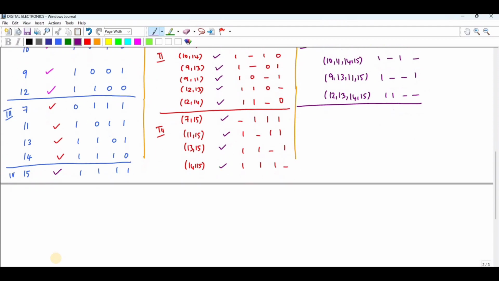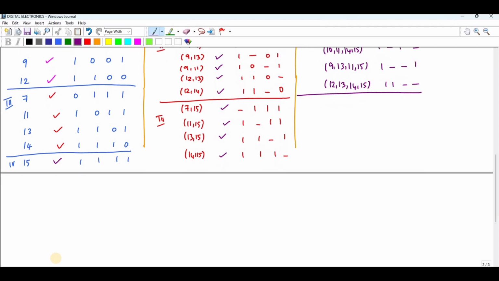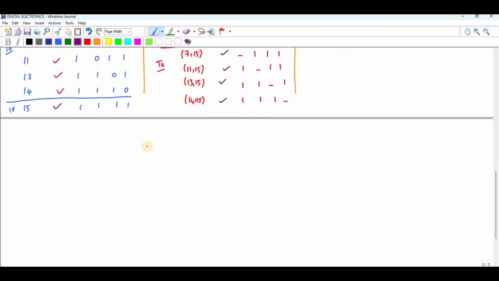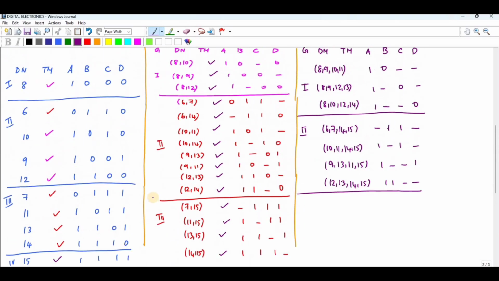so now you have to write the final table. In the question they have given 6, 7, 8, 9, right? So you should not consider the don't care elements. And here you have to choose the elements without the tick mark. So in this one there is no tick mark, in this one also there is no tick mark, but here you can see, so in the next step also you have to write. So what is the next step?